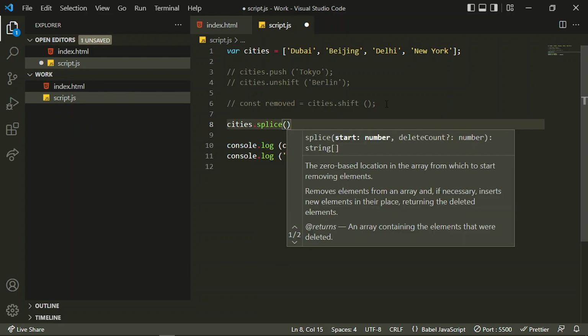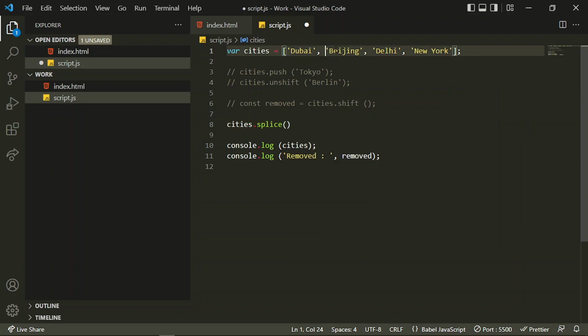This splice method allows us to remove or add some elements. If you want to remove this element, which is Beijing, we have to specify the index of that element. Wherever you want to add or remove an element, you can use the index first. So the index is 1, so I can specify 1 here.